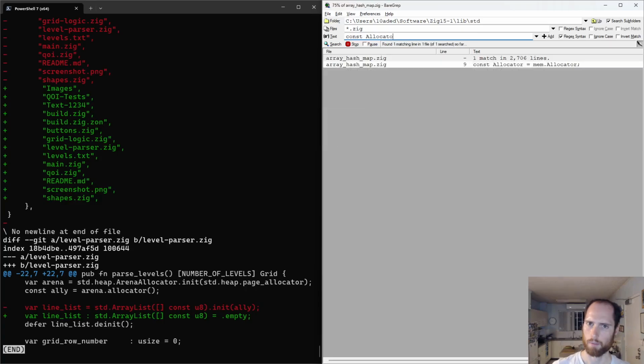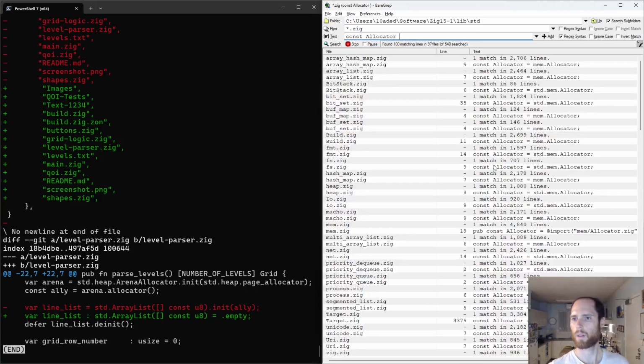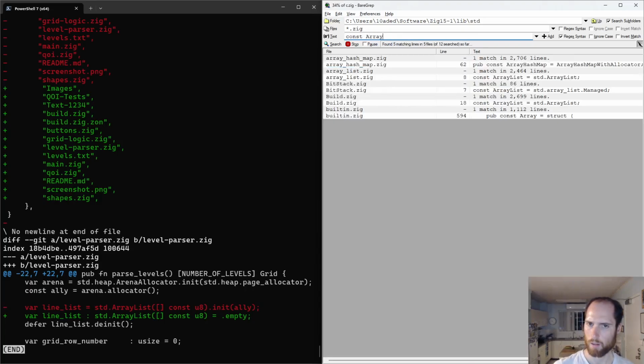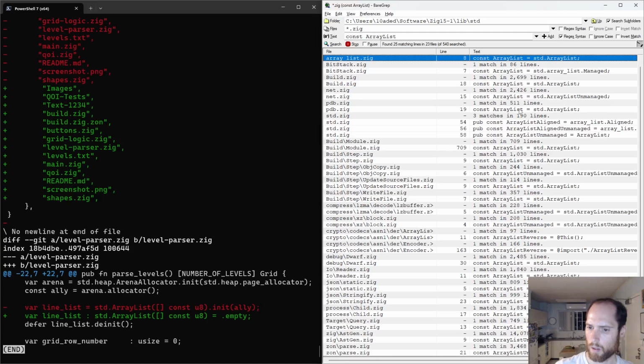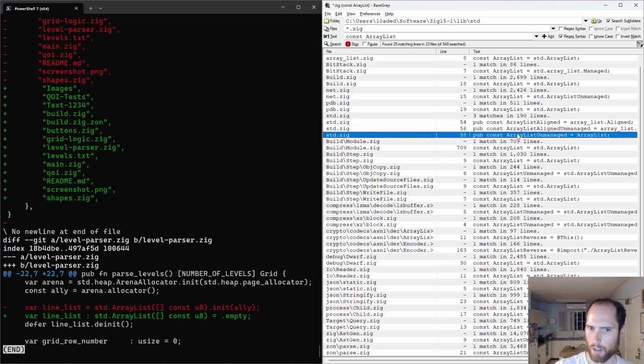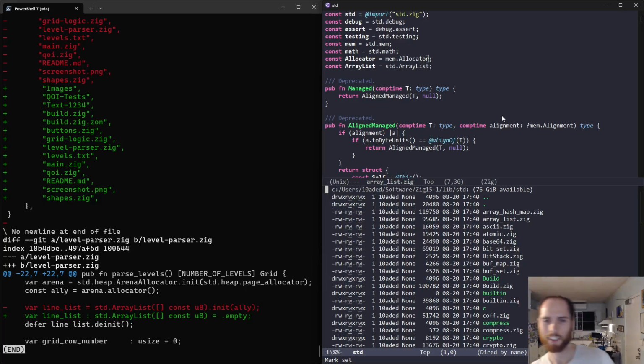So in this case, everything's within mem, but for the array list... Oh wait, there's literally a file called standard.zig.